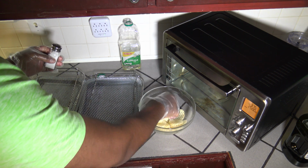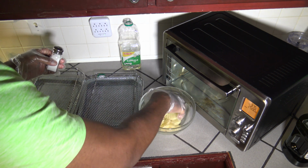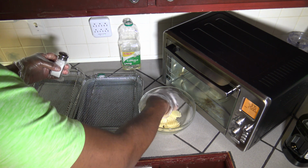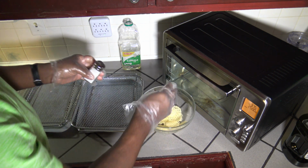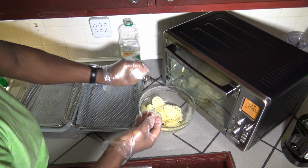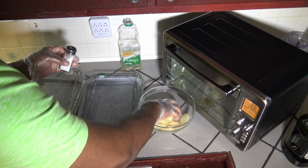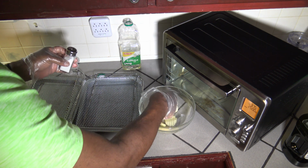If you want to use a special type of salt, that's up to you. I'm just using regular old table salt for these here. Just get them mixed up and sprinkle some more on them. Make sure they're good and covered in oil and salt for the flavor.